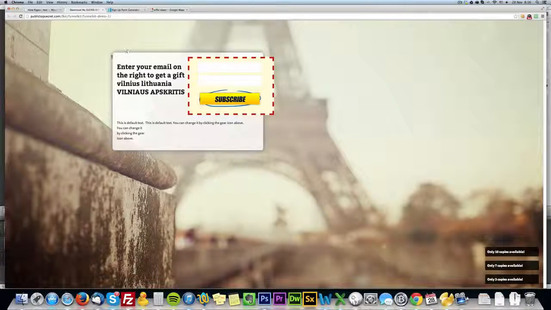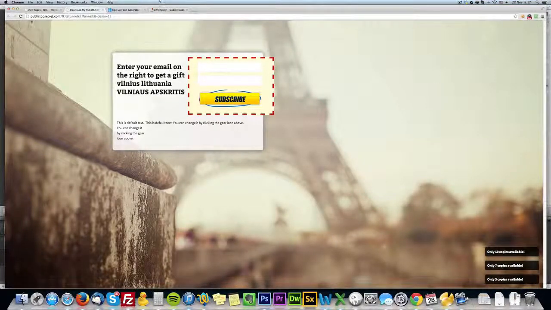So the form is not centered, it's from the top. I believe it's 150 pixels that we've set from the top. It's 20% from the left, as you can see, from the left edge of the page. If we would set like 30%, it would be like here, 40 here, 50 here, 60 here, 70, 80, and 90%. As you can see, it makes the gap. If it would be on the right, the gap would be over here.